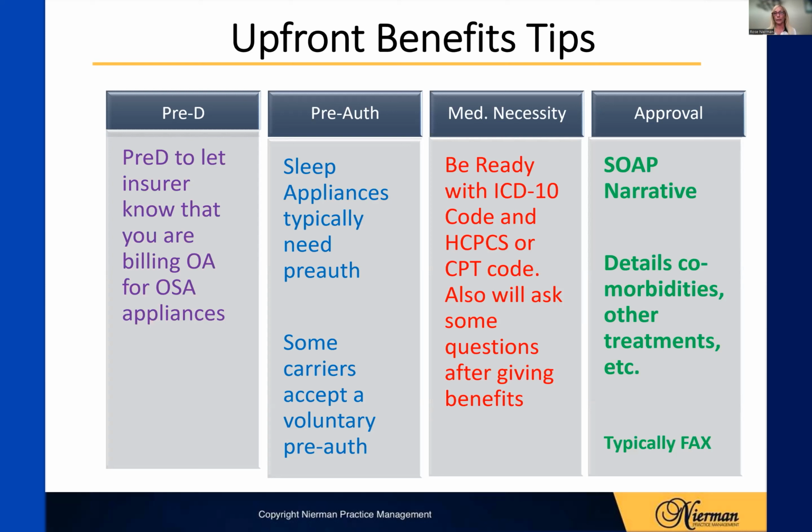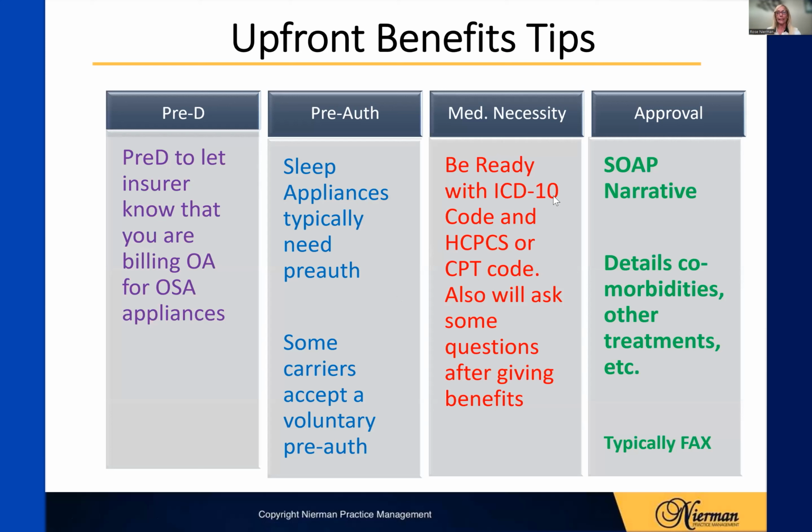When I call insurance carriers, if they tell me, oh gosh, we don't pay for this by a dentist, I'll tell them I have a diagnosis code. I have an ICD-10 code. So always be ready to give them the codes and they'll start reading the benefits to you. And then your documentation, your SOAP narrative report, and that's going to detail comorbidities and other treatments the patients had.